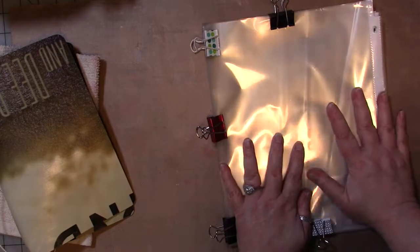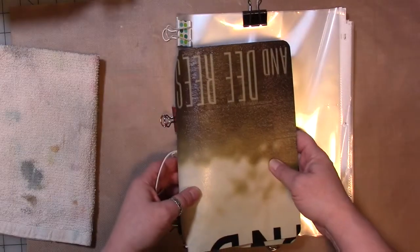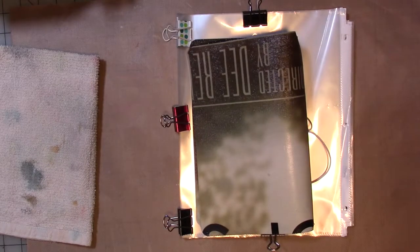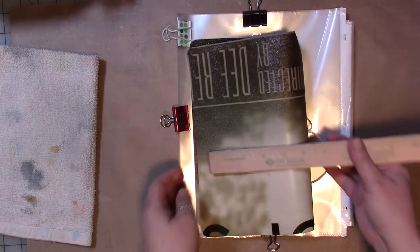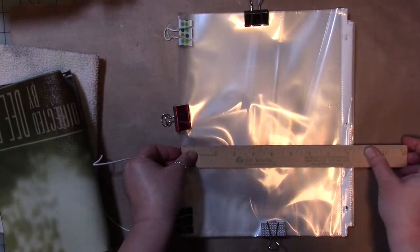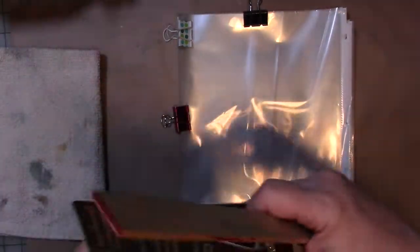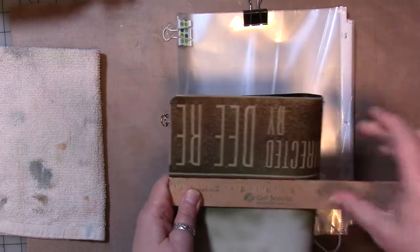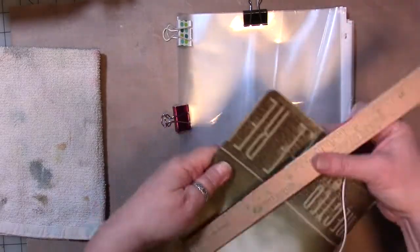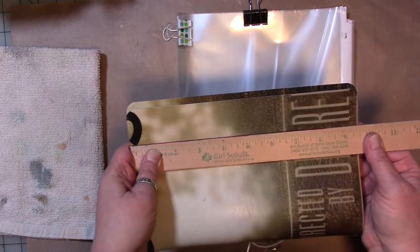All right, so I need to make this into something that's a booklet that I can put in the custom keeper, but also something that's obviously smaller so it'll fit in here. So I want to make something that's about, let's see, five and a half to 6 inches wide. If I did this right in the middle, this is like six and a half. If I did six, that would work. So I need to be six by like 9 1/4 to fit in here.